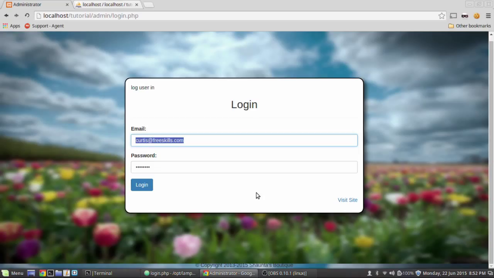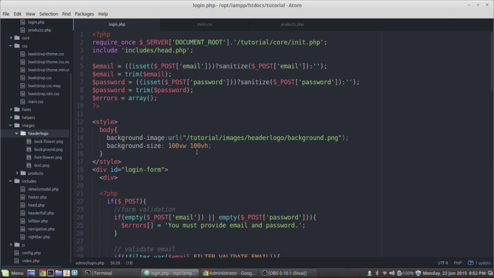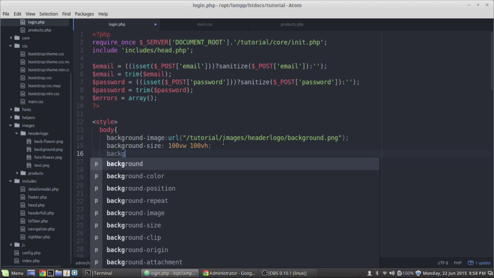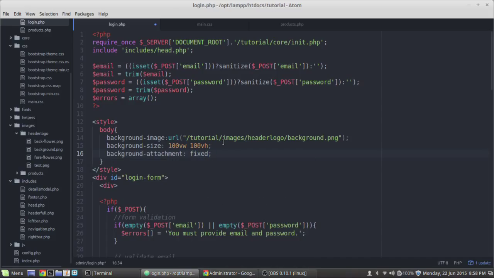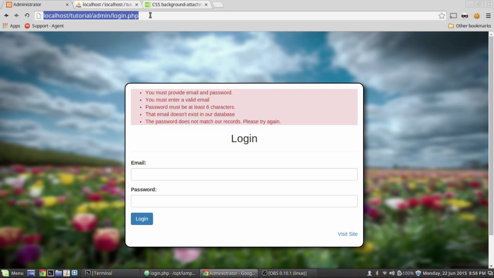Now the next thing that I noticed though here is that we do have this little space here, so let's fix that. So what we're going to do here is do background attachment fixed. Okay, so I refresh the page now.